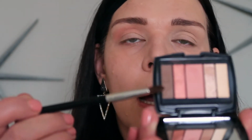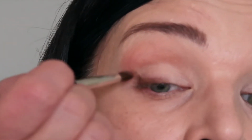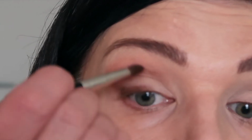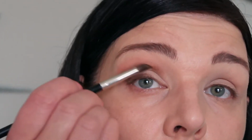It's a beautiful eyeshadow, beautiful for fall, and I feel like everybody can pull off this eyeshadow palette. Now I'm going to use this darker color, and we're going to use a small letter C, and I'm going to go close to my lashes, and it'll go up. And let's do a little bit more of this brown. And again, look at how I blend up. It's okay if it's not perfect yet, because we're going to use this now.